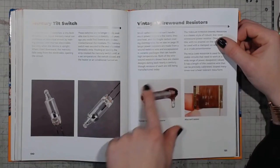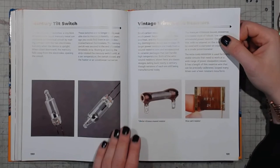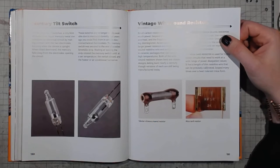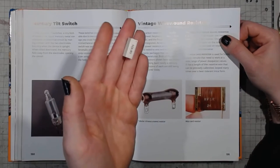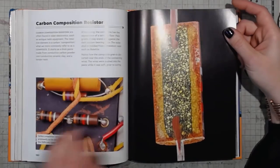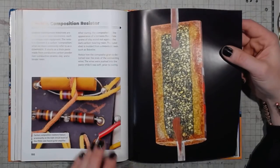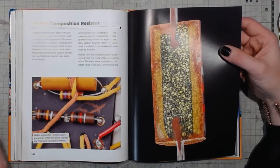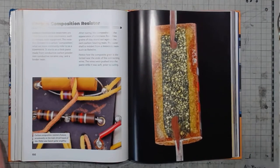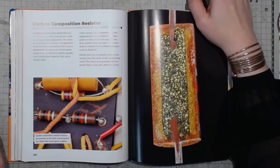Wire wound resistors, a little bit different, but working on the same principle as this one. And some carbon composition resistors. They are quite prone to moisture ingress on the ends. That's why Paul Carlson always recommends to replace them.